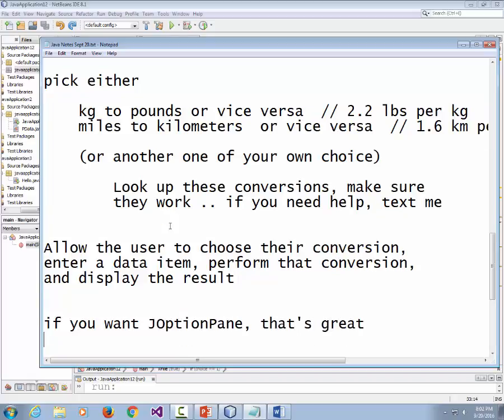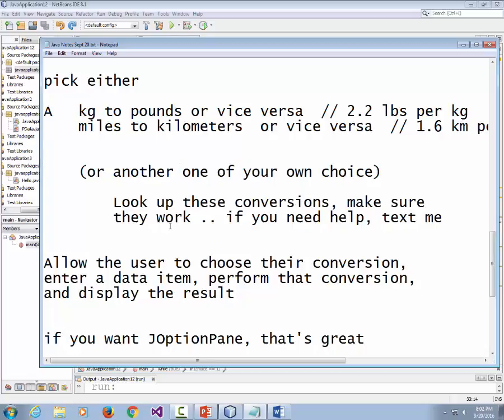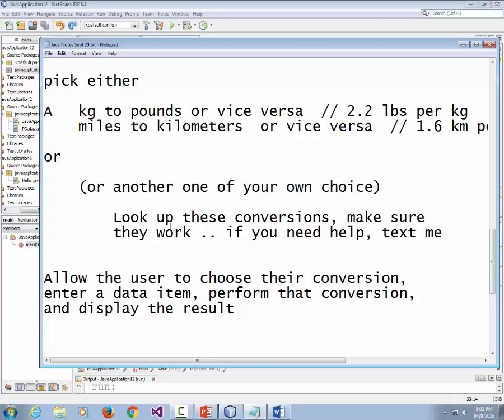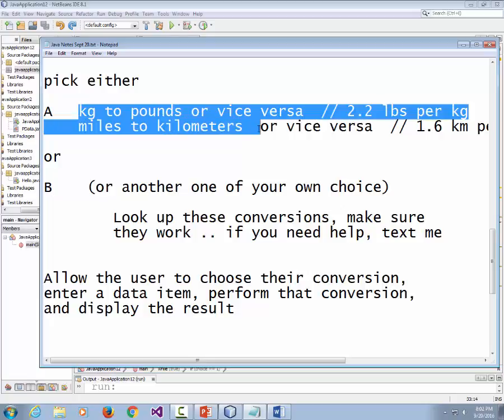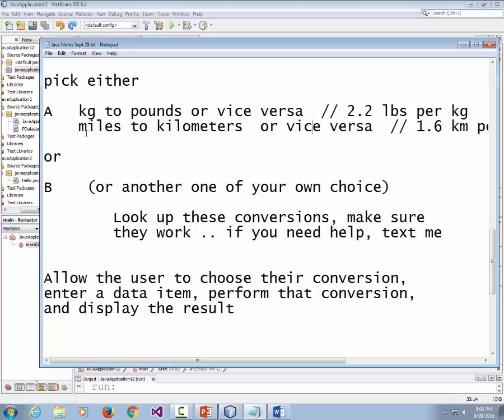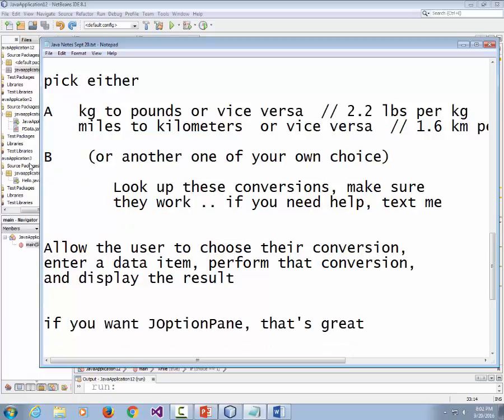Or if you want to use the printer and the scanner, that's also totally cool. Now when I say pick either A or B, I'm not telling you to let the user do all of these. You just pick. Do you want to do kilograms to pounds, or do you want to do miles to kilometers? You know, that's your decision.